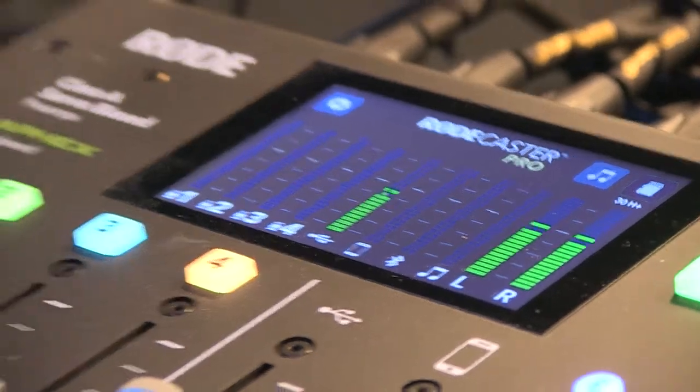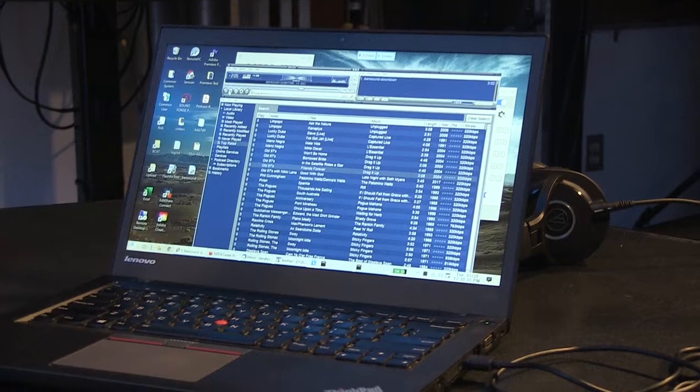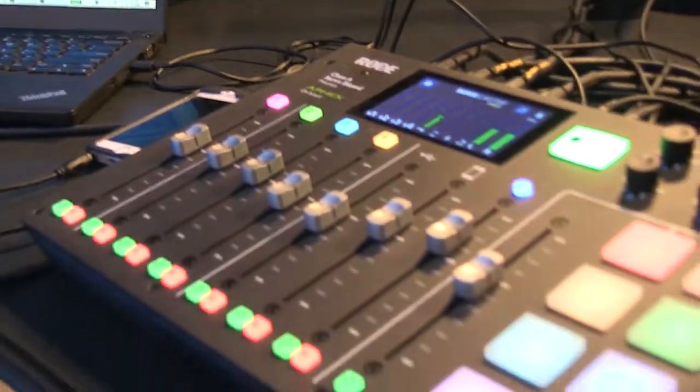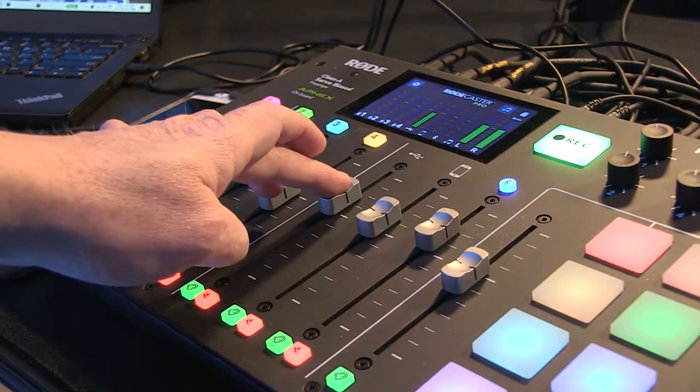An alternate way of getting information into the podcast is through the computer, through the USB port. You can use this as just a simple audio source, and so what your computer plays will be available on one of the channels or one of these sliders that you have here. Right. So say you want to play some music, just go ahead and click on the music. You bring in your music. You can play pretty much anything that you have on the computer. Like if you were watching a YouTube video, you can comment on that, or some interview or some kind of audio you want to bring in that's on the computer, just go ahead and let it play.